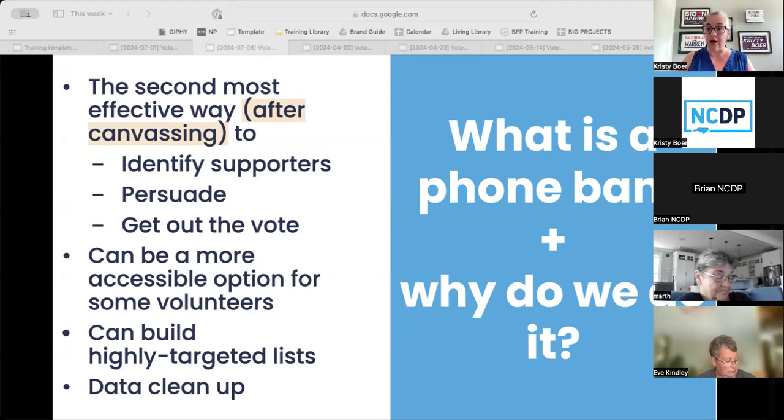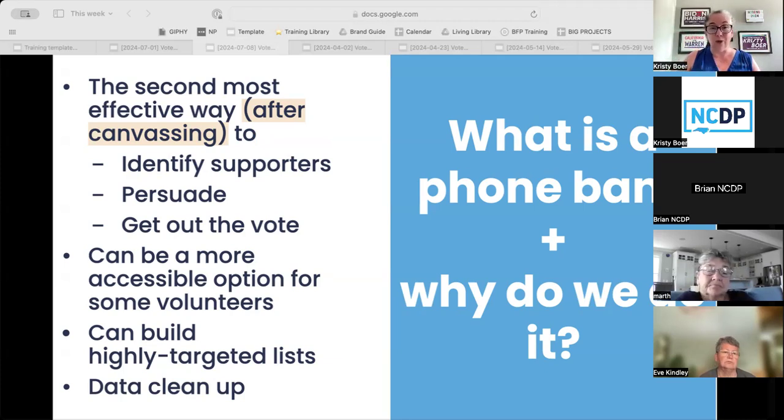Also, canvassing, door knocking, not everybody is physically able to knock on doors. So by having some phone banks in the mix, that can be a really good option for people who have accessibility needs. Also with phone banks, you can target your lists a little bit more narrowly than you would probably be doing if you were canvassing, if you were out knocking on doors.